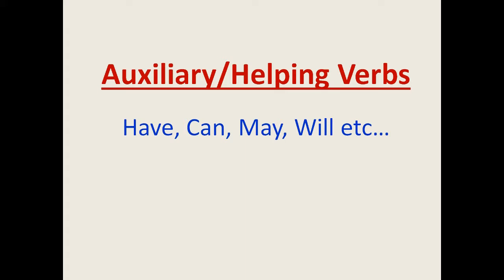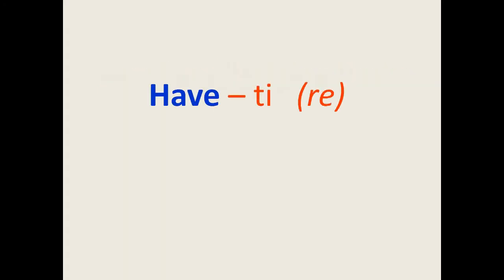which will also, the same thing we are going to do for this word will also cater for has, had as well. All of them are just different tenses of the same thing. So have, has, had is what we're going to be talking about here. So have, we will use that as the pilot. So have is represented by the word ti, which goes with the sound re. Ti goes with the sound re.